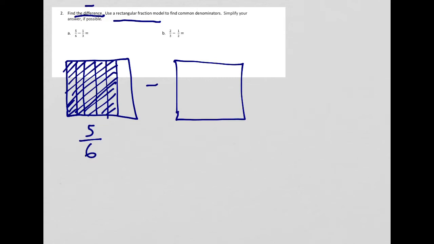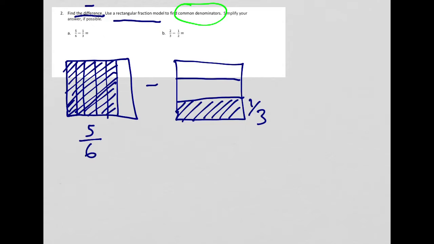And just like when you add, you do your second number horizontally, just so you can see how they overlap one another. And then this is my 1/3 because it's 1 out of 3 pieces that are shaded in. So I have 5/6 minus 1/3. And you can see by looking at these models that these pieces are different sized. My 1/3 is much bigger than my 1/6. And because they're different sizes, I can't really take away 1/3 from 5/6 and know what that actually means. So I need to find that common denominator, which means that the denominators need to be the same number. And the way I can do that is by overlapping them.